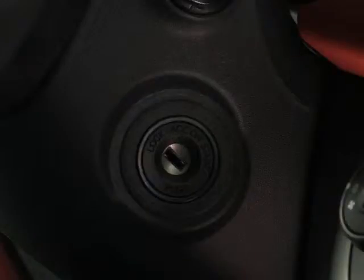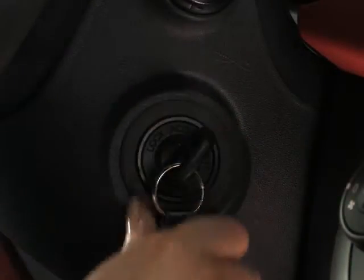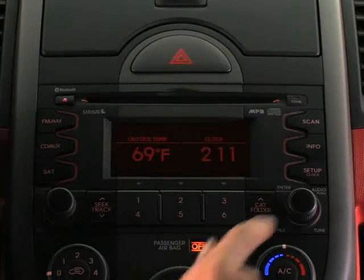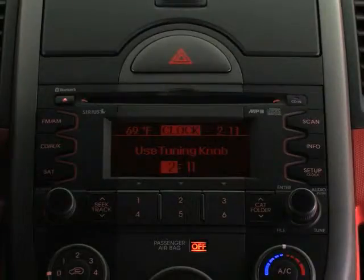First, insert the key into the ignition and turn it to the accessory or on position. You'll notice the digital clock is now visible on the right side of the LCD display. With the audio system power off, press and hold the setup button to immediately access the clock adjustment mode.